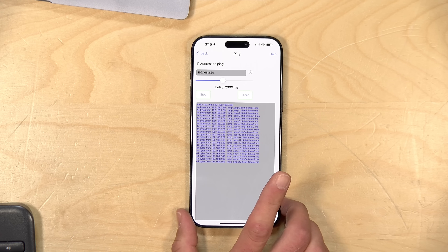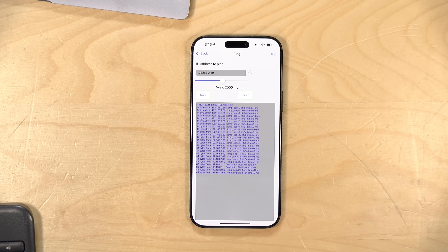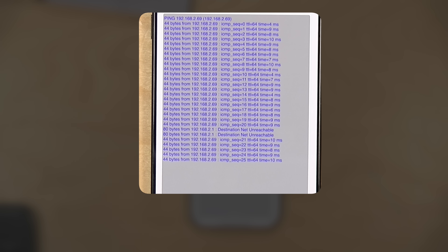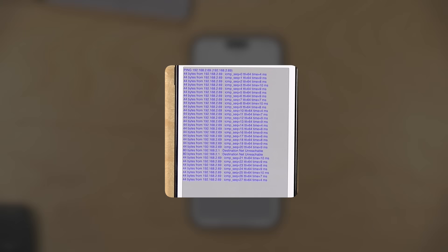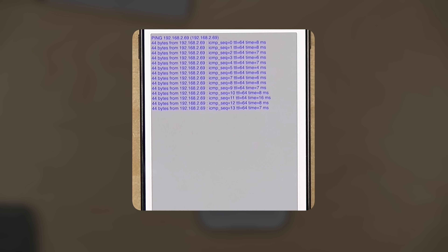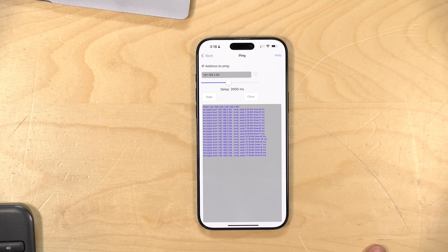Let's take a look at some latency now for ping rates and then we'll close out. Starting the ping test in the MLO configuration — that's using both the 2.4 and the 5 gigahertz connection. I dropped a couple of packets there, and it's hovering between about 7 to 10 milliseconds most of the time — not bad. Switching back to the traditional Wi-Fi 7 network at 160 megahertz, I'm seeing ping rates that are a little better, mostly in the 7 to 8 millisecond range. So slightly better latency with the standard Wi-Fi 7 connection and certainly better bandwidth.